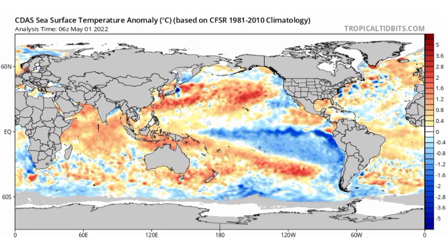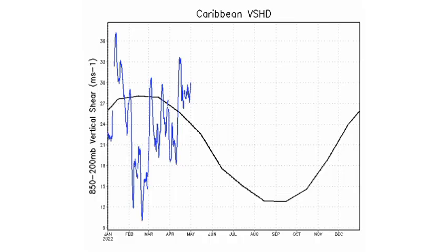Now let's take a look at the vertical wind shear. On this graph, the black line represents what usually happens and the blue is what is currently happening. For the Caribbean, it is above that mean or average line, indicating shear is stronger than normal in the region. However, as we head into June and throughout the summer months, it is expected to be relatively low and not very impactful. The peak is about September — late August going into mid-September — because once vertical shear decreases, we will likely see more activity, as shear interrupts tropical cyclones as they try to form, cuts off their thunderstorms, and eventually dissipates them.